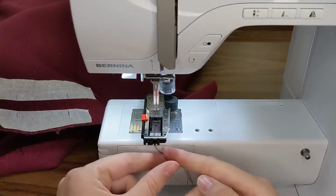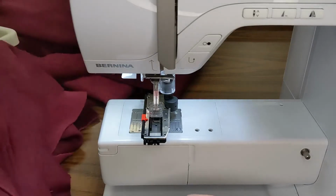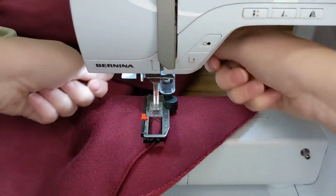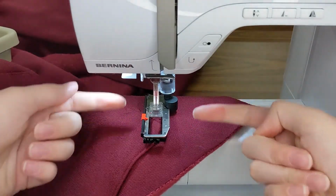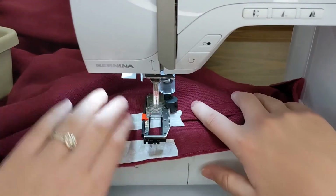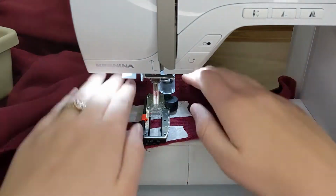Before I put my fabric in, I'm just going to take my threads and pull them back behind so that they're out of my way. And then I'm going to pull my fabric up through the front so that my threads continue to stay behind. If I pull it from behind, then my threads are just going to be pulled back under and not going to make a big nest of threads. So I'm just going to pull my fabric from the front and push it back.